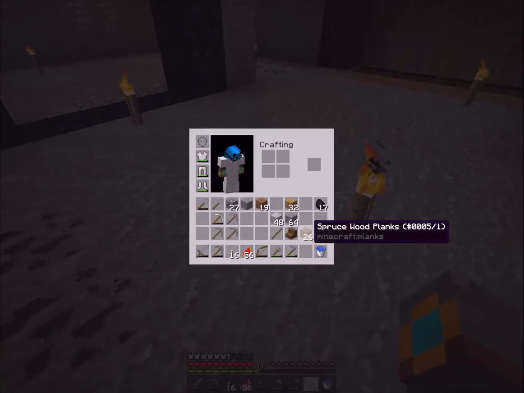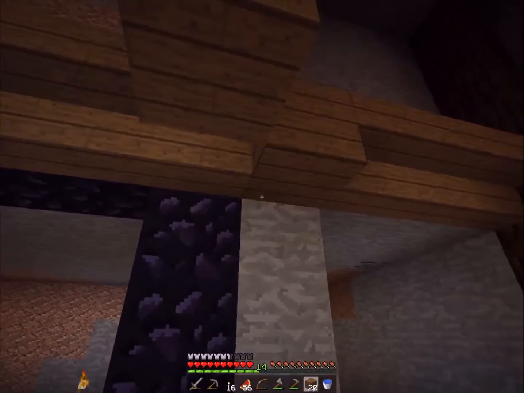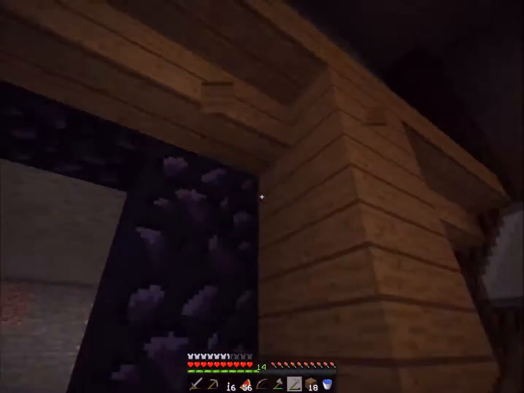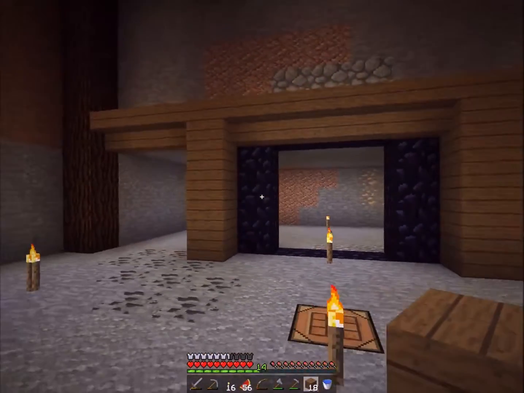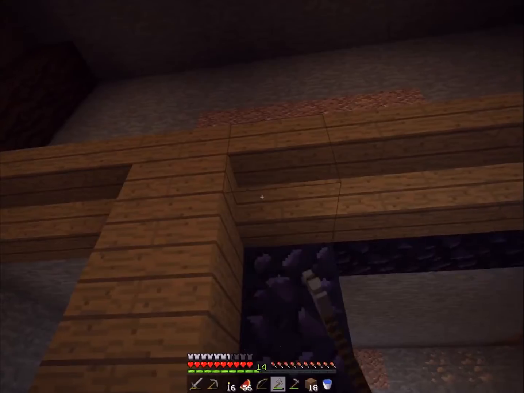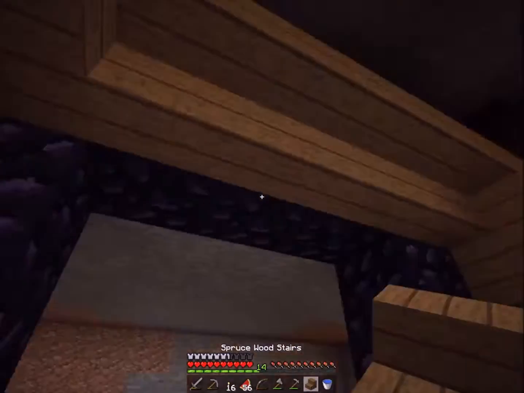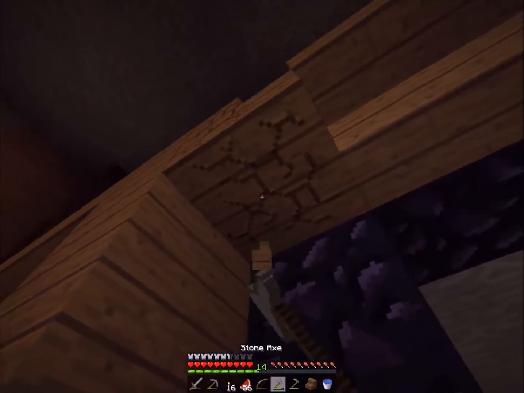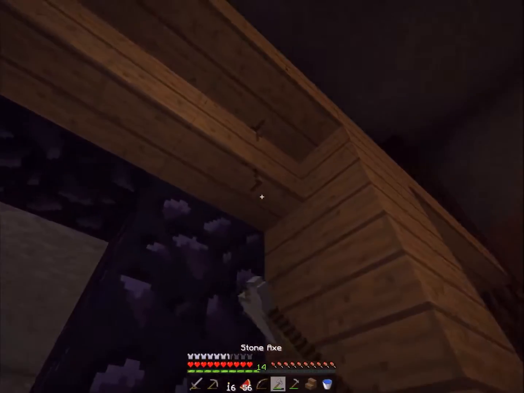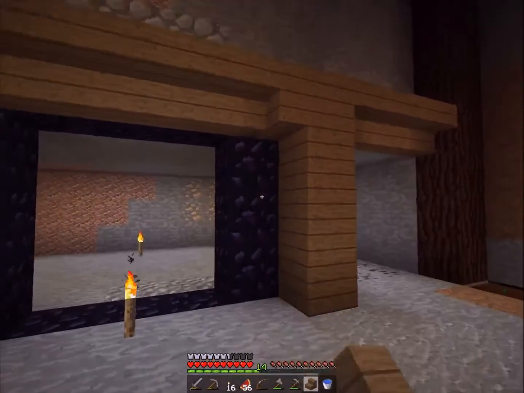But let's quickly do this. Oops. Misplacing blocks like crazy here. Let's see. Maybe instead of like this, we'll do this stair like so. Nope. Right, that's stair like so. Yeah, that looks better. And then we'll make some spruce fence as well to go along the sides here.